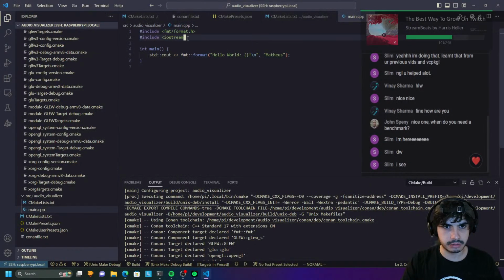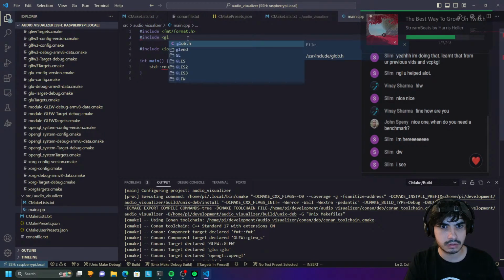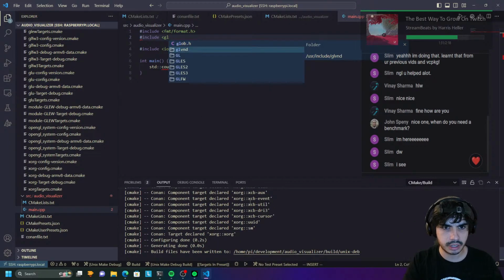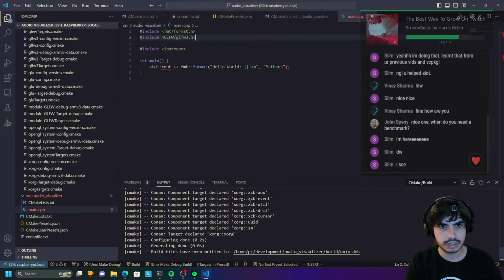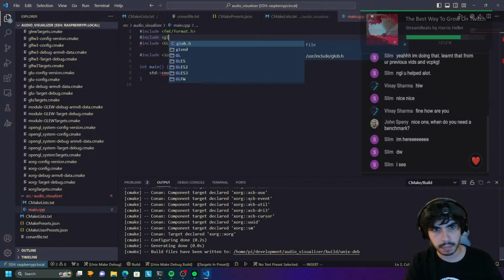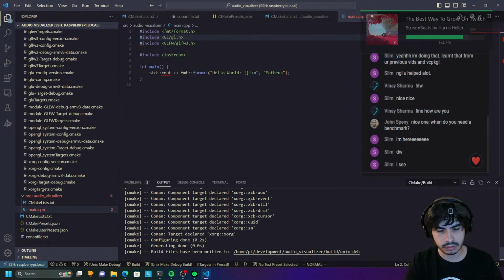But basically, if I go in here, I should be able to see GLFW now, right? Or maybe, yeah, there you go. GLFW, GLFW3, and I can also include GL.h. So this is just going to put a comment here so you guys can see for now. This is glue, and this is GLFW.